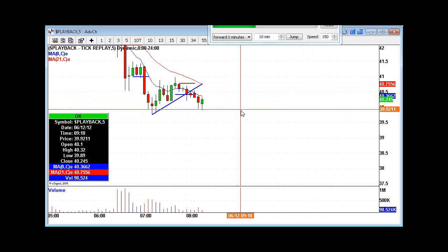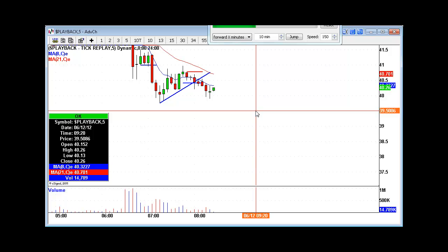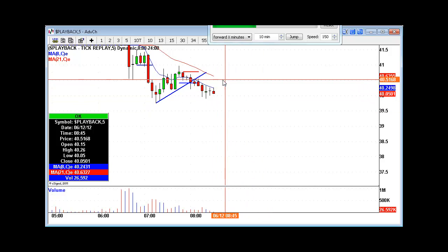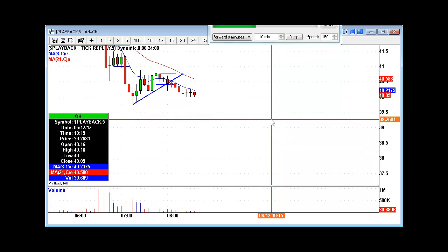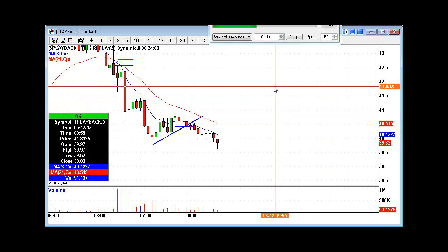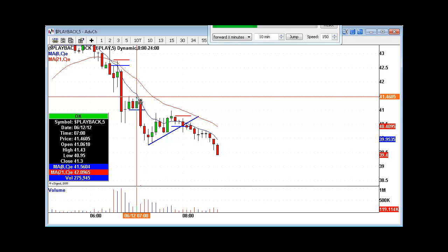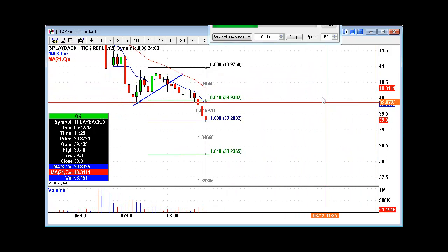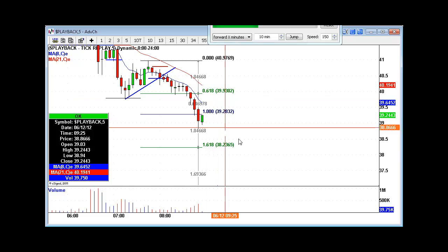So if you did get in here, you just gotta watch the EMAs. If it closes above it and then closes above it higher, then that's your out. Or if it makes a new pivot high. Or you could use some fib extensions to find some potential targets on this last pullback play. So now we're getting close to this area, and that's getting taken out like it's nothing. EMAs are still good.